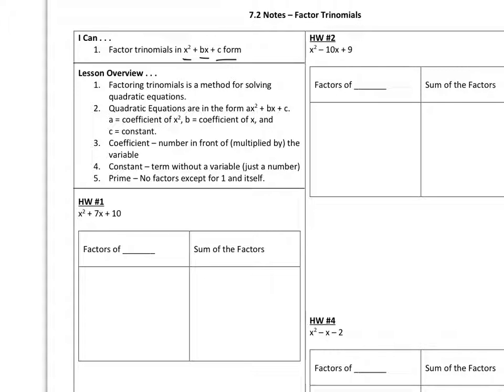You'll also hear this called quadratic equations. What makes it a quadratic equation is that it has an x squared in it, not just x's. So eventually, at the end of this chapter, we'll be solving these quadratic equations and graphing those. And I'll show you how those look.